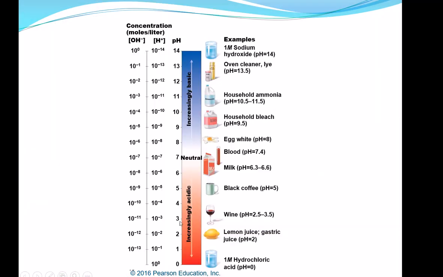So this is the pH scale. I'm guessing most of y'all have seen this before. This is a measure of the hydrogen ion concentration right here. And so things that are less than 7 are considered acidic. Things that are higher than 7 are considered basic or alkaline. And 7 is considered neutral. If we look at our blood, you can see that its pH is roughly 7.4, which means our blood is slightly basic. I hope everybody feels pretty comfortable with a pH scale.